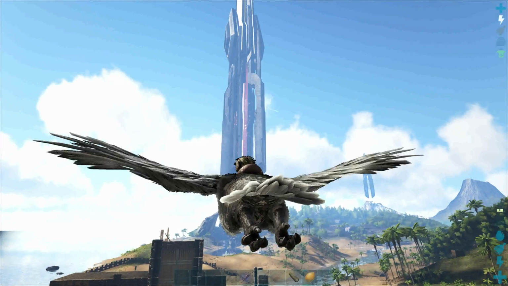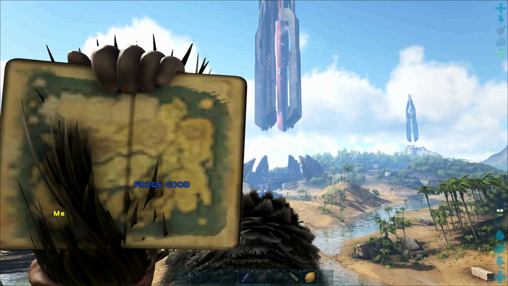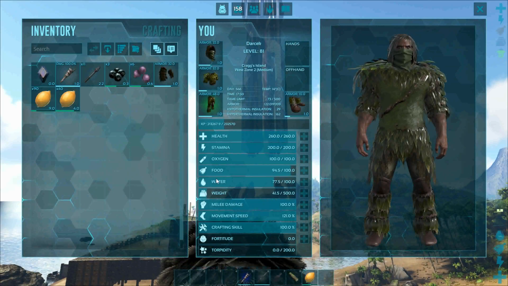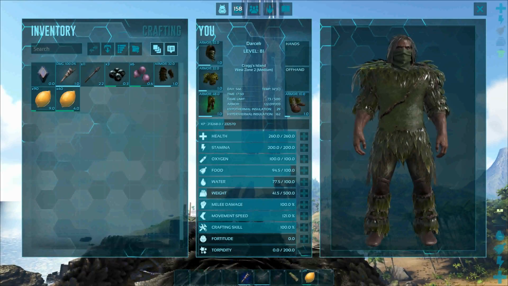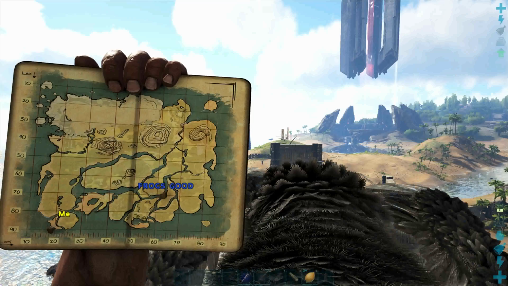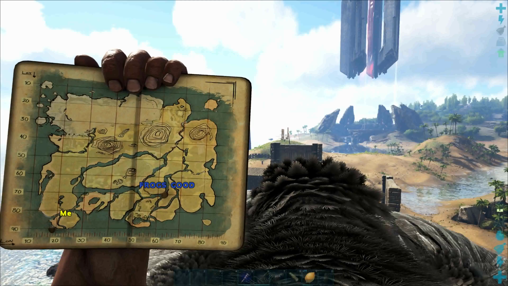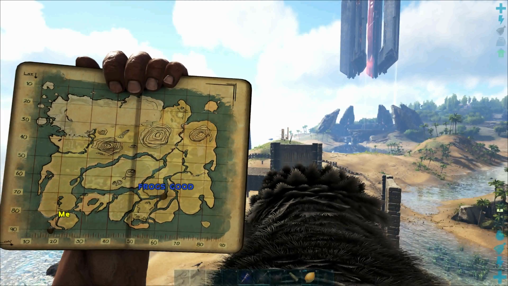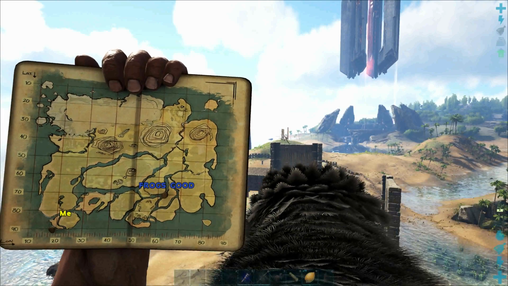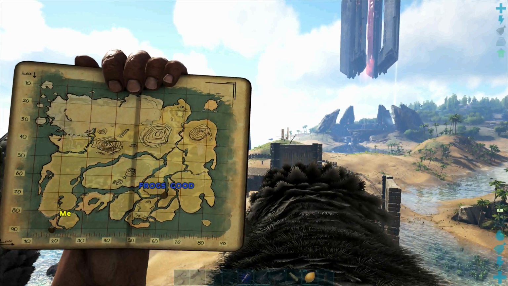I'm near the red obelisk, which is the southwestmost part of the map. Let me take down my ghillie, because I can't show the map with that. Okay, that's me, southwestmost area. As you see, I also learned how to mark spots. That was a spot that I found that is really nice for taming the frogs. So that's me, southwest.